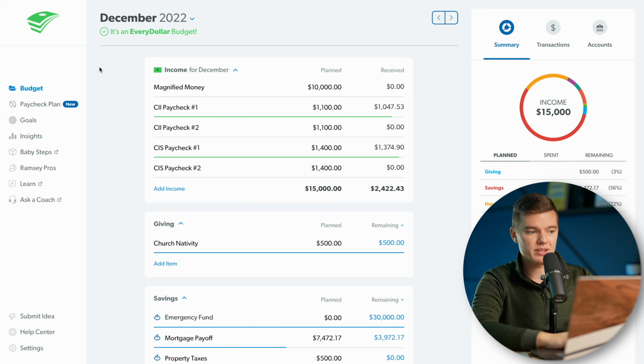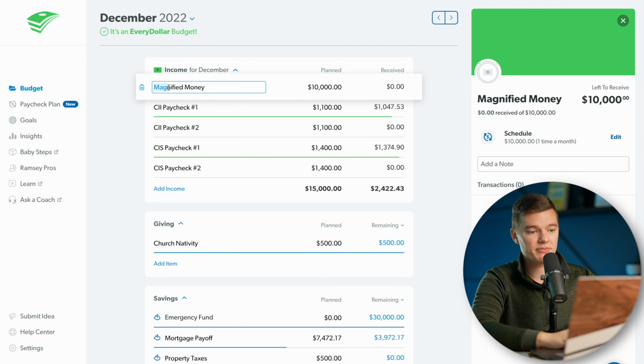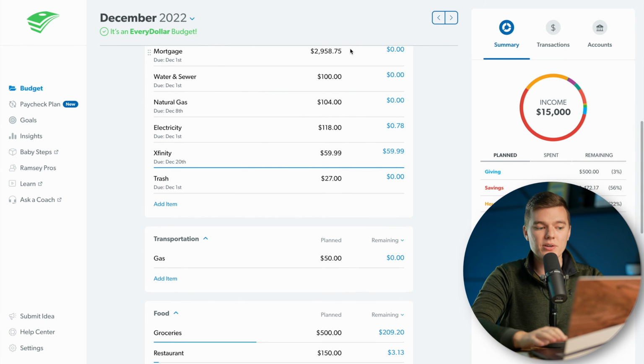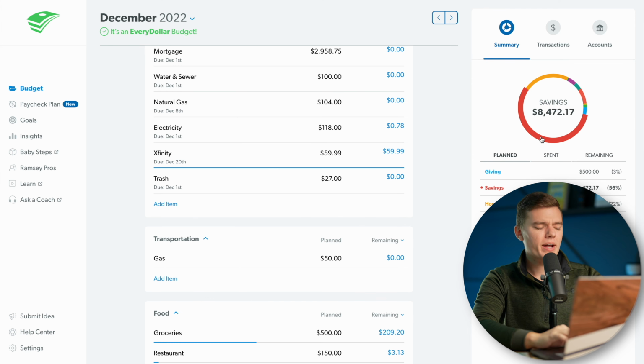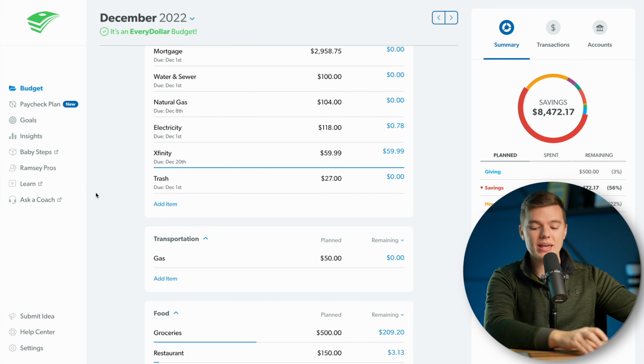Other than that, the desktop platform specifically works in pretty much the same exact way, and you can create your budget on here, and it's really intuitive and easy to drag around different categories, input the different names of each line item, input the dollar amounts, and basically do everything that you can on the app as well. So it's really up to you and how you want to handle that. Personally, I like the app better, but that's totally up to you. Now, you also have all of these other tabs over here on the left, and to show you all of those, I actually want to hop back into the application.